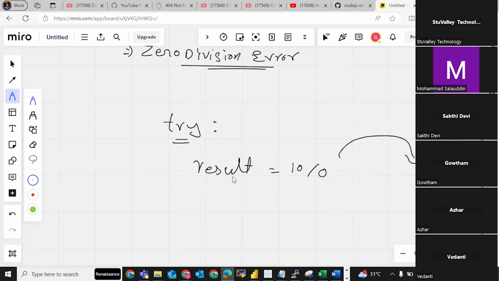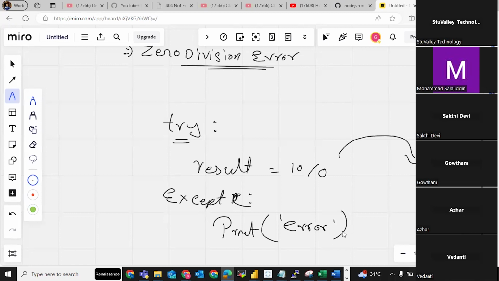If it is wrong, if it is giving any error, then you can say except, and here you can print the error: except e. You can say e, or else you just say except and write anything like error.